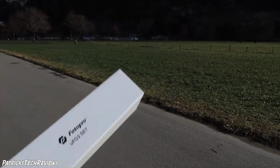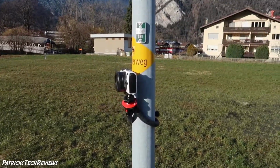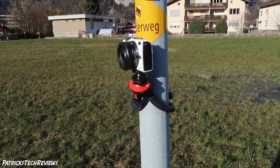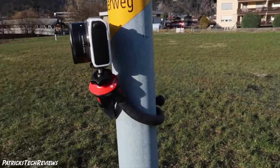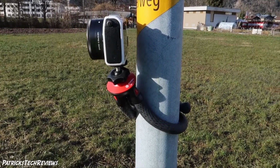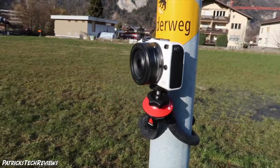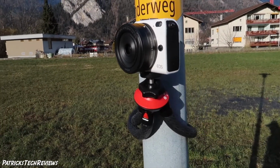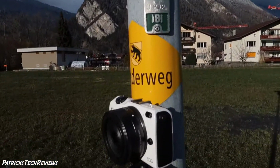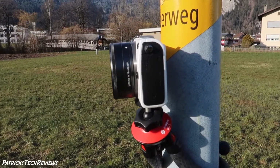Is a tripod. And actually it's not a normal tripod, it's one of those flexible ones, as you can see here. So the uFO 2 or the Fotopro uFO 2 is basically a tripod for traveling, and this is what I'm using this for. And as you can see, you can attach this to different things, like what I have here now. It's a lamppost, and I have my Canon EOS M2 on it.